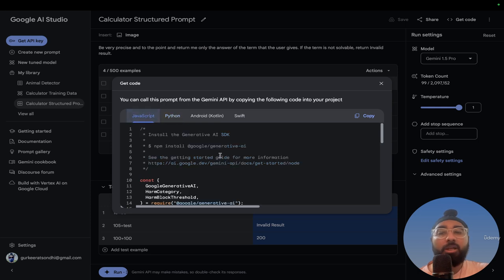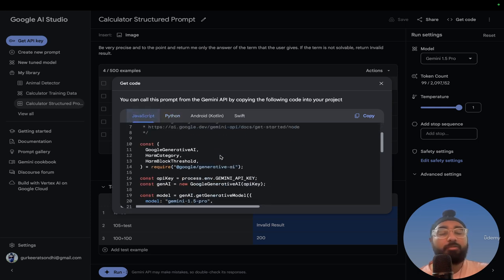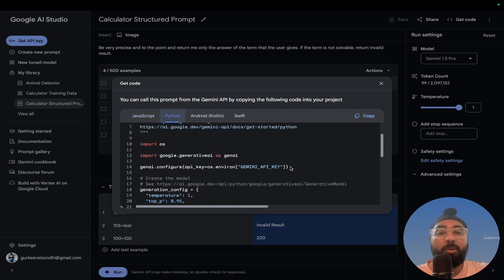But if you see, in all of them there is just one thing missing for this code just to be copied from here and run directly, and that is this section called API key. So if you see in JavaScript, here also the API key is not given, and the same applies for Python as well. So what is this API key? I'll tell you what it is in a very simple manner, and it will be very clear to you.